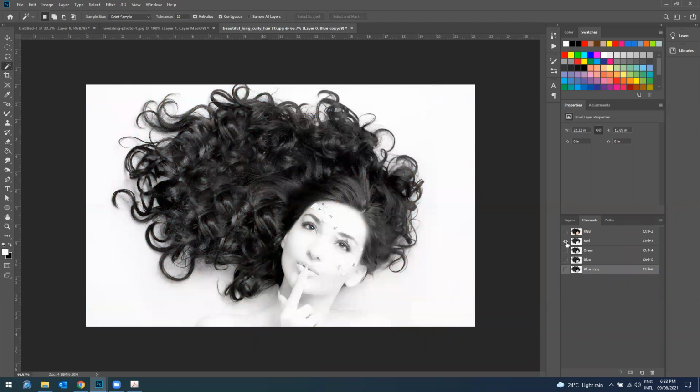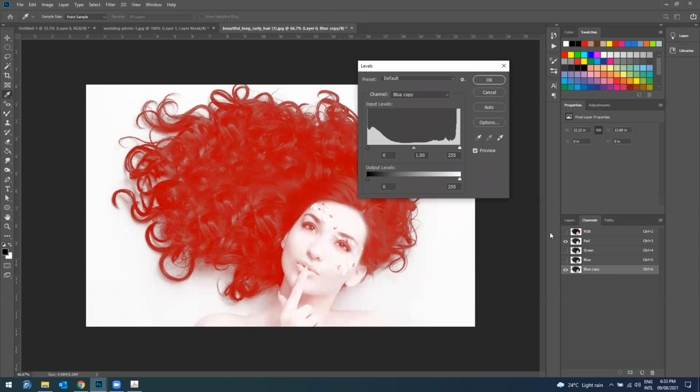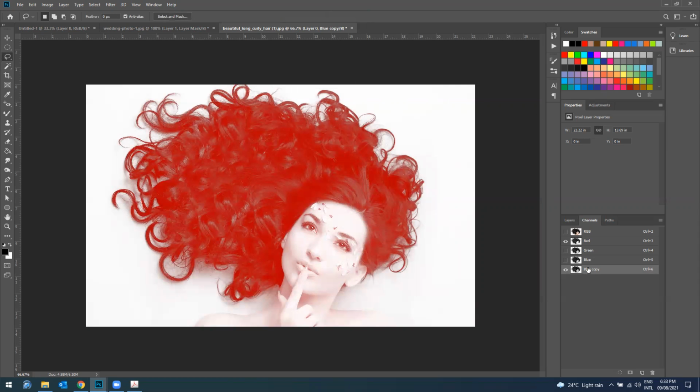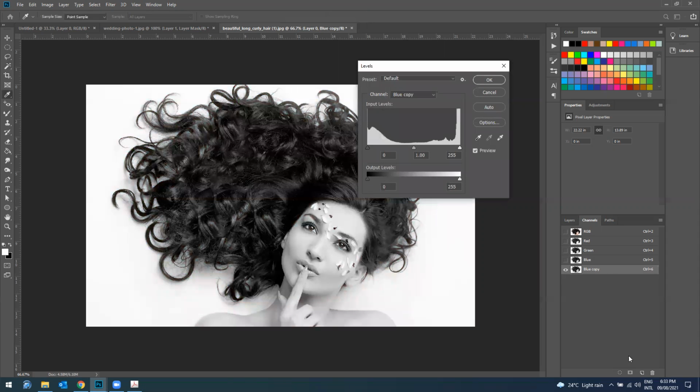Just make this one invisible. While this layer is selected, press Ctrl L. It will show you the levels. Here we might have to adjust the levels, try to make this part a bit darker so that we can see all these strands of hair.